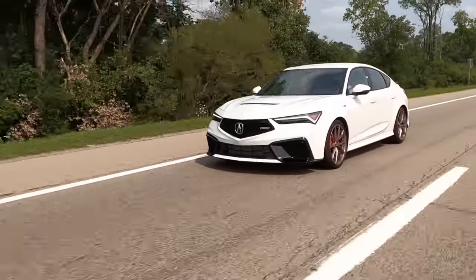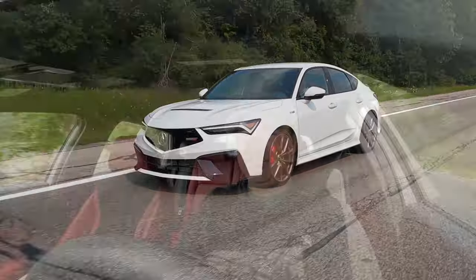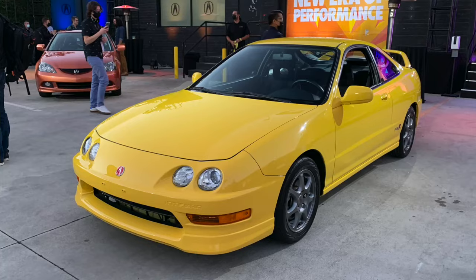This is a 2024 Acura Integra Type S — the first true successor to the glorious third generation Acura Integra GSR, and even to a certain extent, the Type R. In effect, it is a four-wheeled bag of nostalgia for an entire generation of hot hatch lovers just like me.